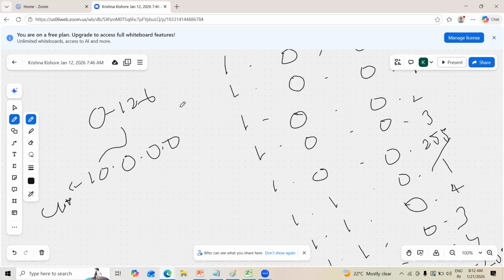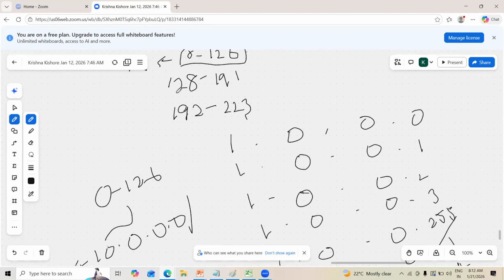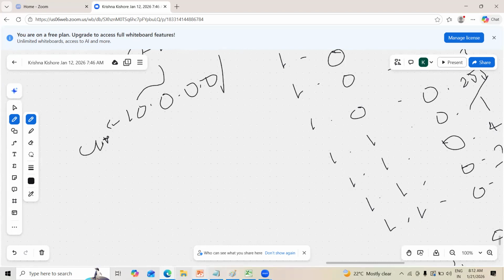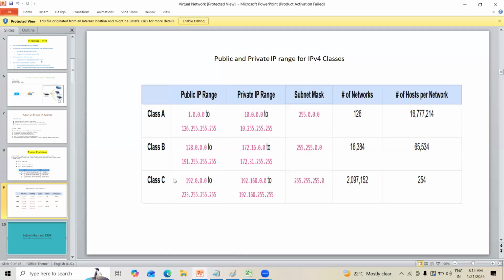Class B private IPs come from this list. Out of 128 to 191, we have 172.16.0.0 to 172.31.255.255. These are the private IPs from this particular series. So in between 128 to 191, we assign one particular series for private IPs.